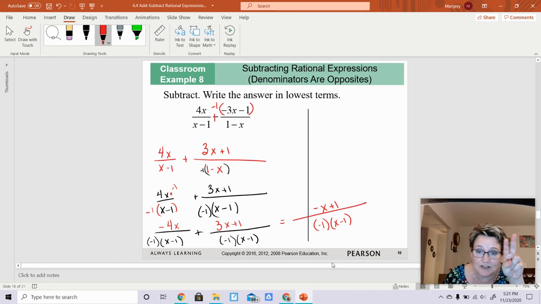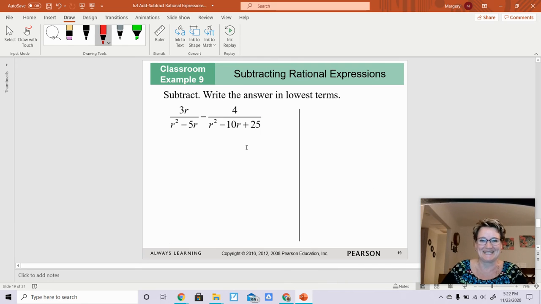Two things you guys could do. If you wanted to, you could multiply the top one. You can redo this one if you want to. You can say a negative 1 times x minus 1, because in reality, that's what this is. And if you notice, all of that can be simplified to 1. That is a weird problem, but that's the answer. All right, let's move on to the next one.